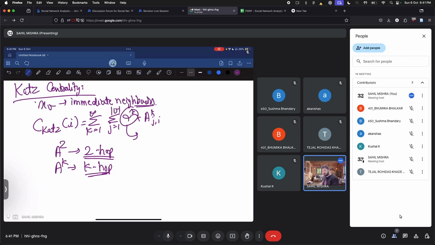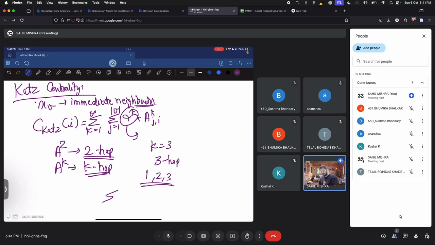So this basically decides, for whatever k is the iteration, first iteration, second iteration, third iteration. You sum it together for all the iterations. So assume you want to take it for k equal to 3, so till 3-hop neighbors. You take 1-hop neighbors, 2-hop neighbors, 3-hop neighbors, and you do the sum.